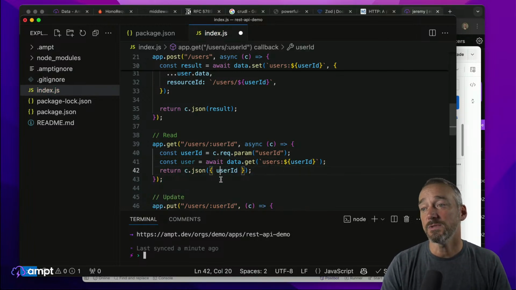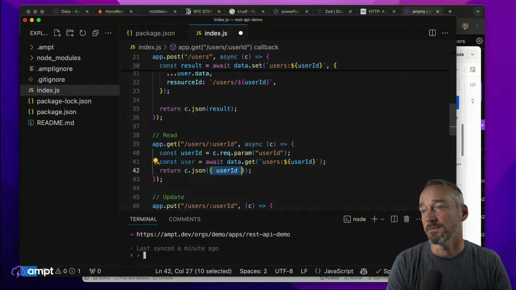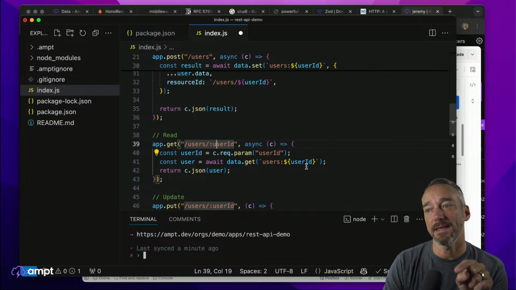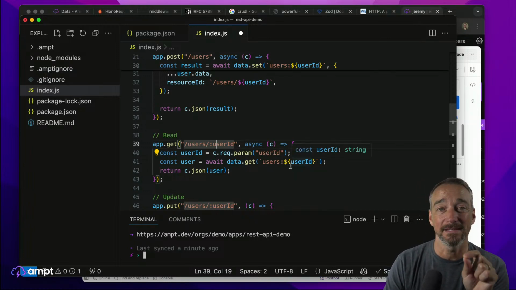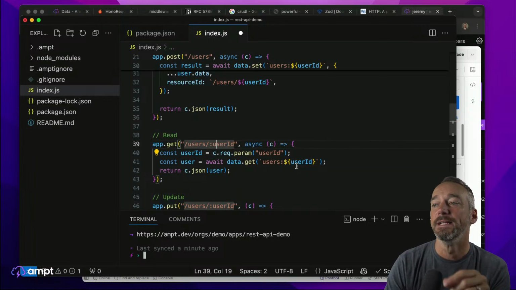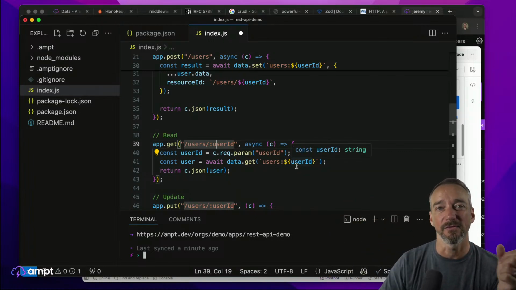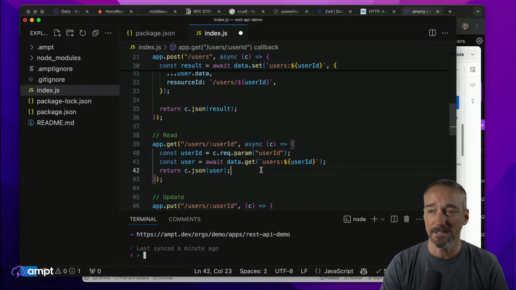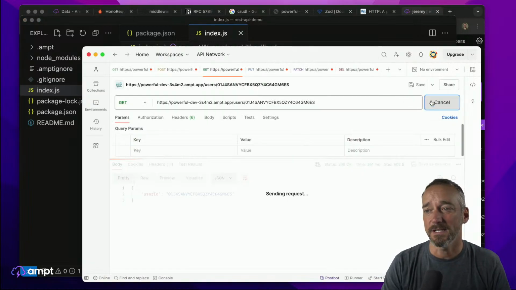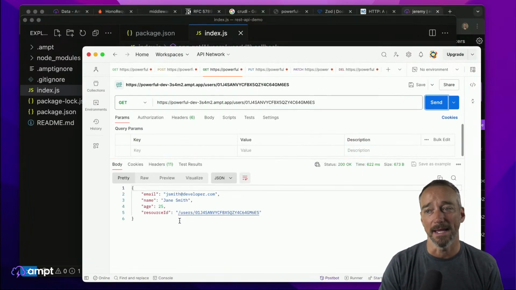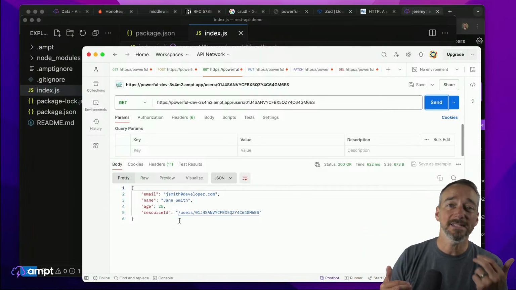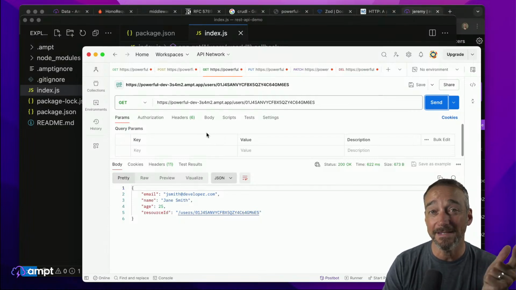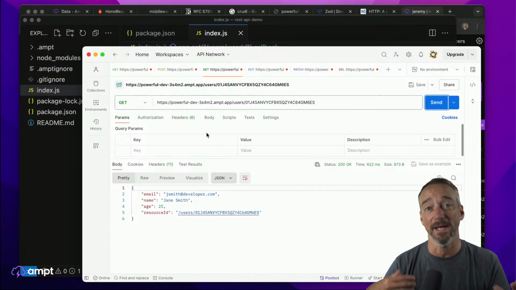So this will return the user, and then what I want to do is return just user like this. Now, because it's not coming back as a list, because I'm getting a single user, I'm just going to get back the value. If I wanted to get the key and all the other information associated with it, I could request the metadata as part of it here, but I'm not going to. I'm just going to do it like this. Assuming this works, I should be able to request this, and now I get my information. So I'm getting all of this data back. Perfect. All right, so now I've got my list set up, I've got my create set up, and I've got my read set up, so I can see those.